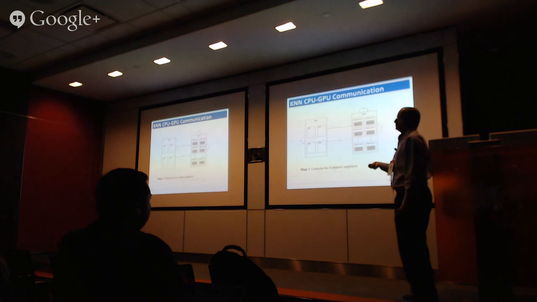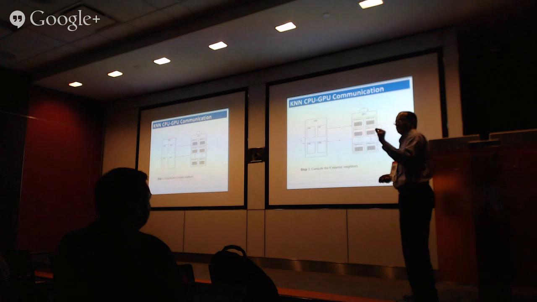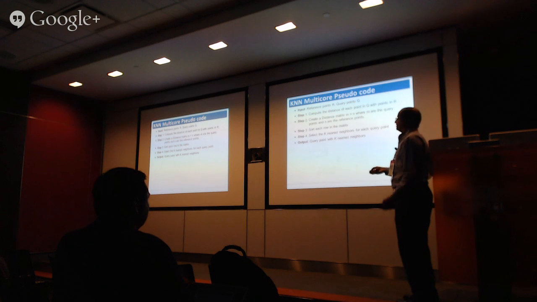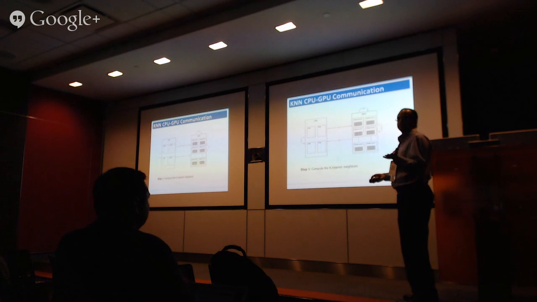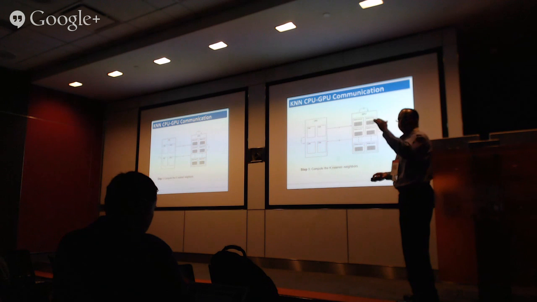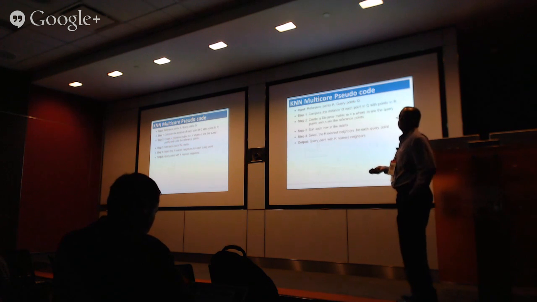Remember, each point will have the index values of its closest neighbors in sorted order, and then you pick the K nearest neighbors on the CPU. So it's very simple. No iteration, no sending back and forth like K-means, because it's not an iterative algorithm. It's just done once. So there is nothing really new compared to the K-means algorithm that we saw.